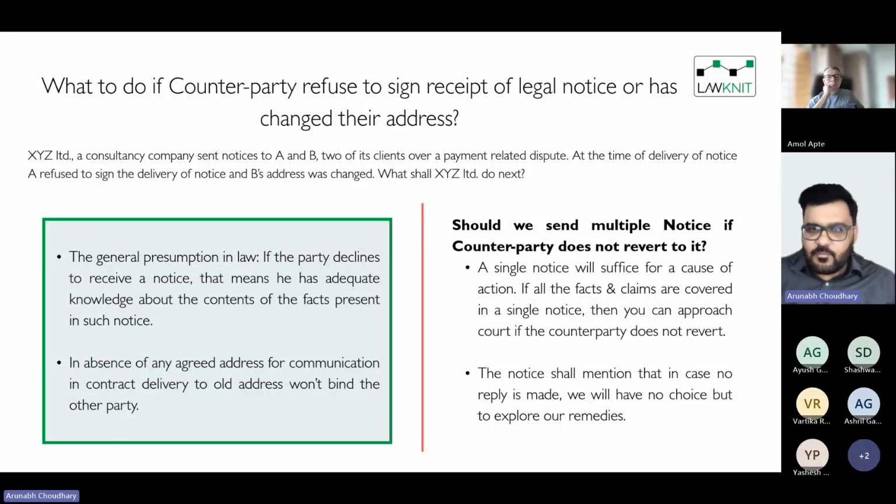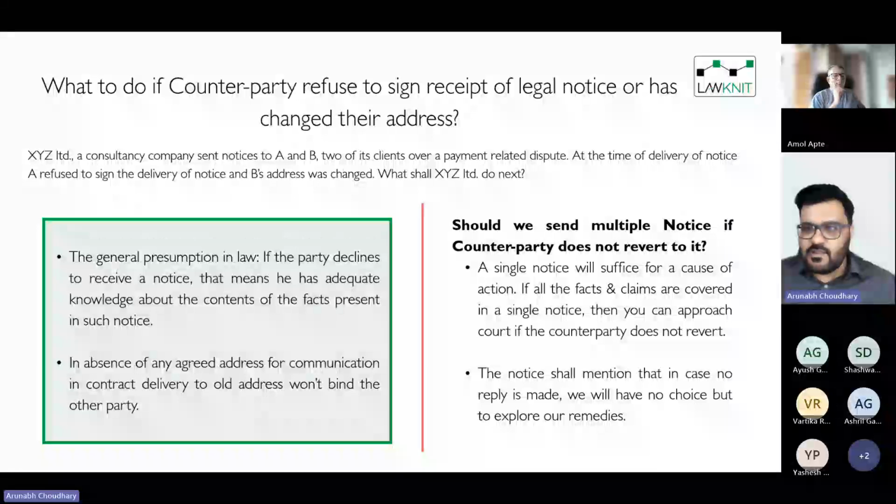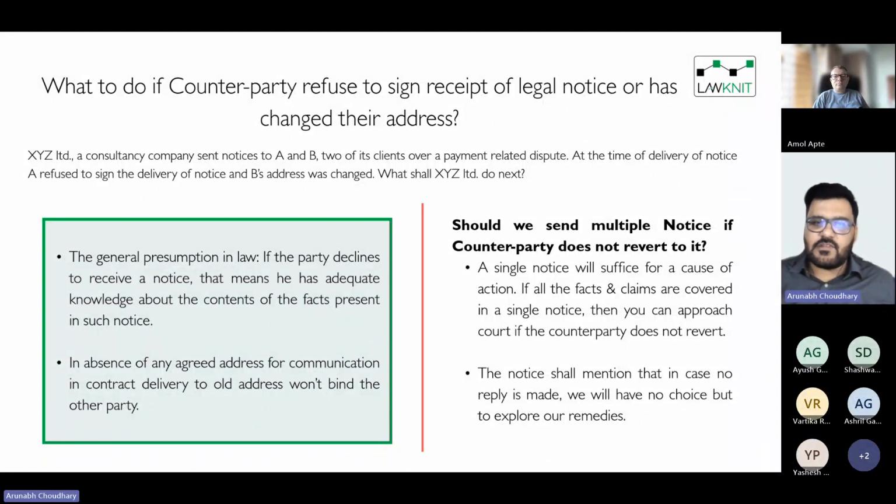When it comes to registered post and all those things, it depends on what response you get back: whether someone has responded, nobody was found in the office, or the office was locked. Even if the office was locked, the registered post will try three or four times, going to the office at different points of time. So technically it shows some kind of effort of you delivering that notice to the other side. If the other side still doesn't sign, then the assumption is that they have been avoiding taking that notice, and one can claim or show malafide on their intention. But it's very vague that way.